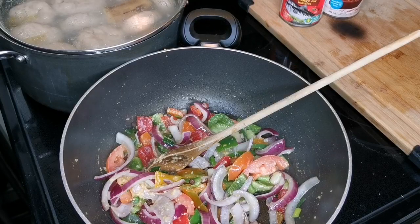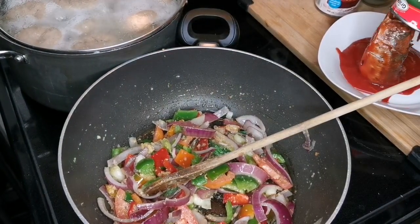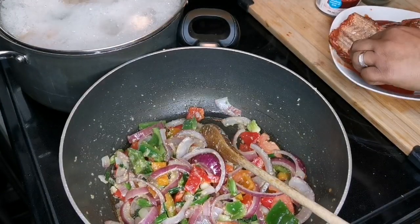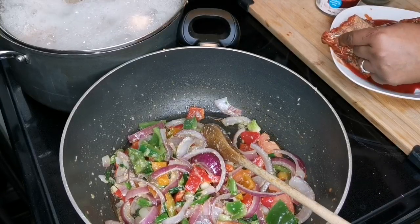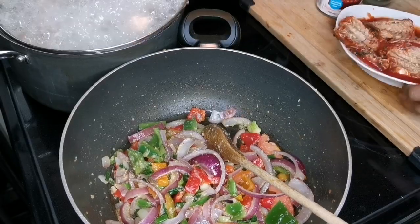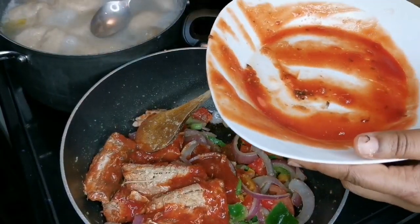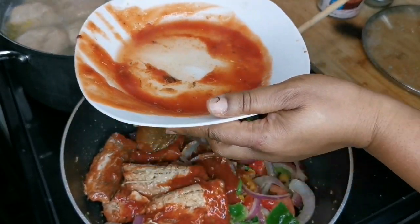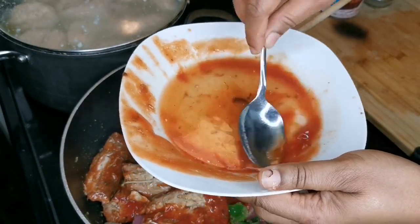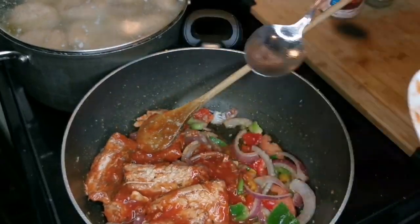This is how Jamaican people multitask in the kitchen. I always strain off the excess oil on top of the mackerel can. I'm gonna pour it in here — three good-sized pieces. I'm going to take out the bone from the middle; you don't want that bone in there. Squeeze it up a little bit. Then I'm gonna pour it into a bowl with a little bit of hot water.